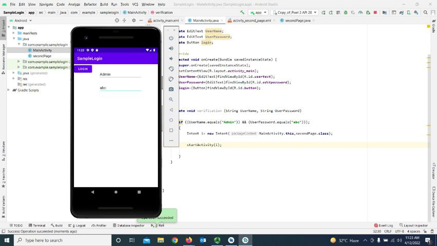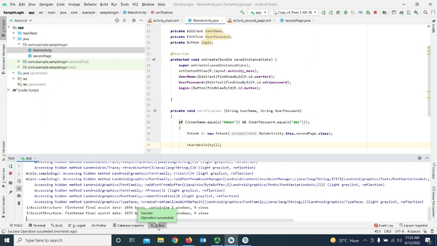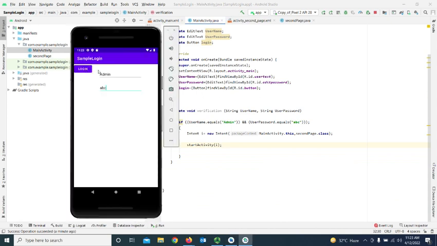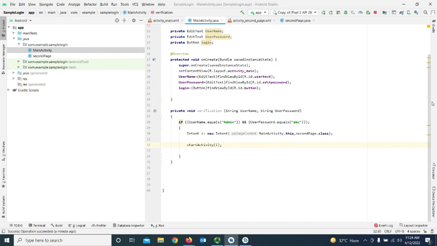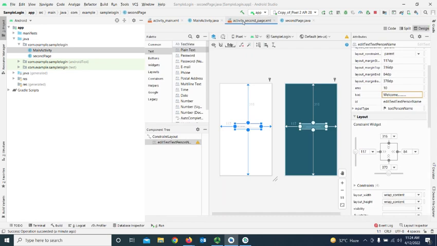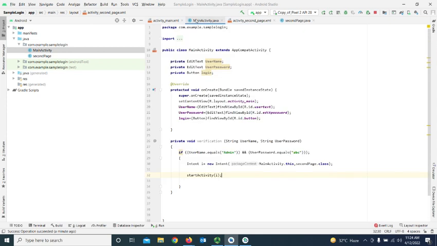Okay, so we have to debug later on. The code is correct, so we'll do that inspection later on. So we'll start working on the other things. So the second page is fine.